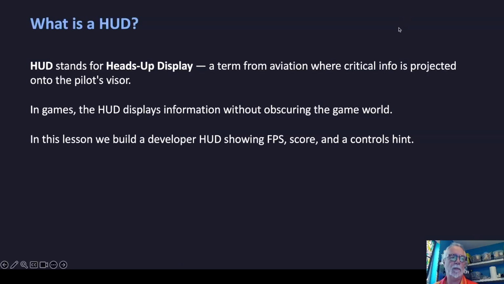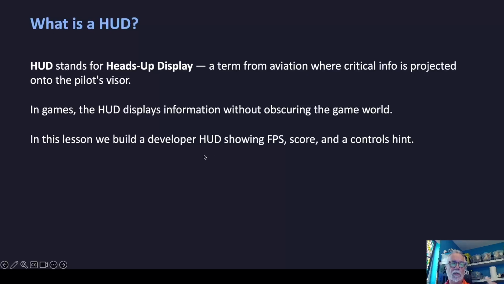Okay, let's talk about HUDs. HUD stands for heads-up display. It's a term used in aviation, particularly for fighter pilots, where they're on a task, so they need to be focused on seeing what's happening in the world, but there's also relevant information like the speed or the altitude that they need to reference in order to make decisions. So we're going to do the same thing in our game engine. We're going to add the capability to do that.